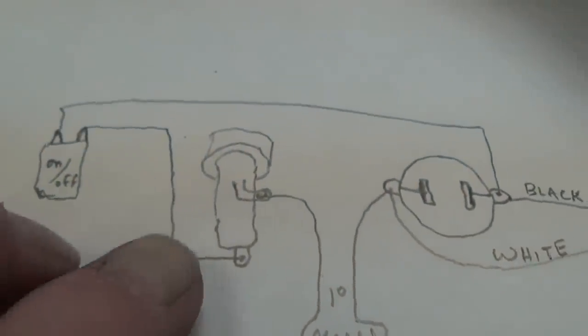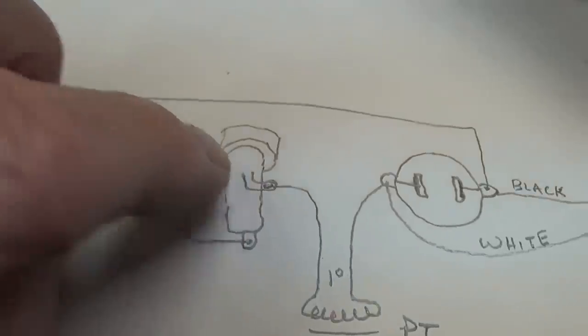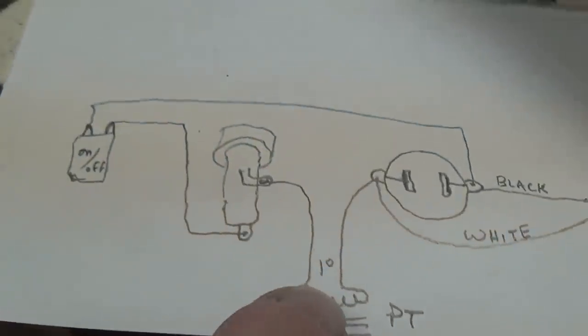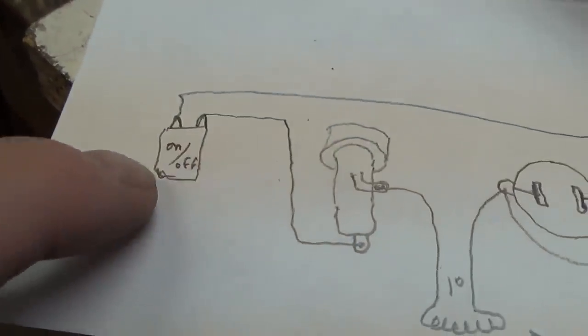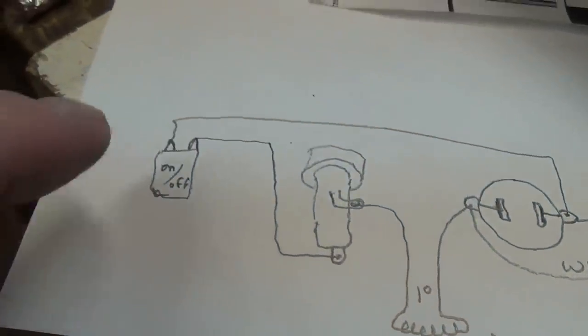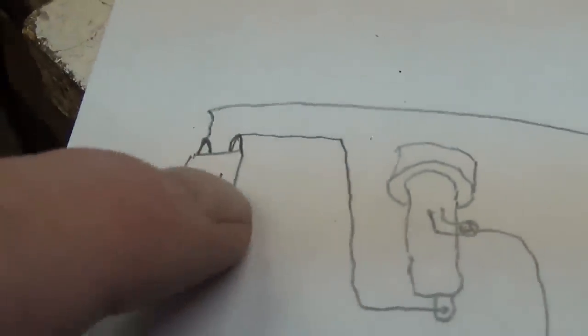Now, conventional wisdom says you're supposed to go to the fuse holder first, and then to the on-off switch, and then to the primary. Now, the justification for that is that if the on-off switch just spontaneously one day decides to short out, I guess, to the chassis, then the fuse will protect you. And I say in all my life and several other afterlives, I have never heard of a plastic-bodied toggle switch forming a dead short.